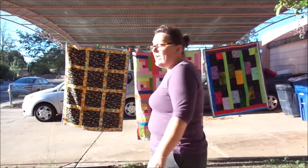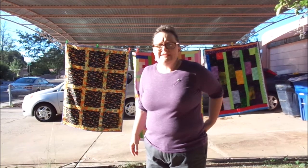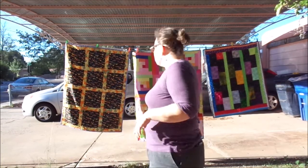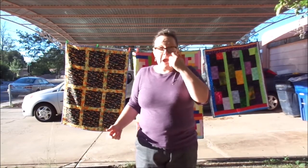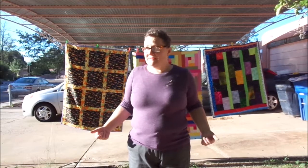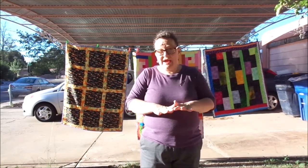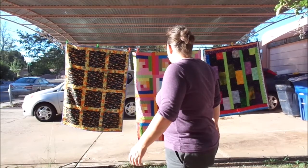The other thing I did was all of these contain scrappy batting. The first one I did zigzag together, but after that I got too lazy. Since I'm quilting on a frame and I float my quilt batting in top, I don't have them attached to any rails. When I quilt, I only attach the backing to the rails to keep it taut. Because of that, it's easy to just lift the top up and add another hunk of leftover batting. So that's what I did for all of these.